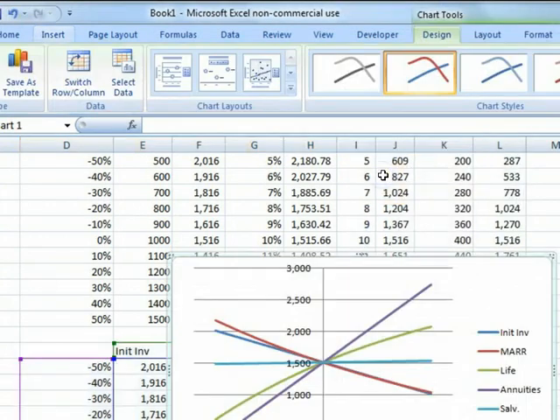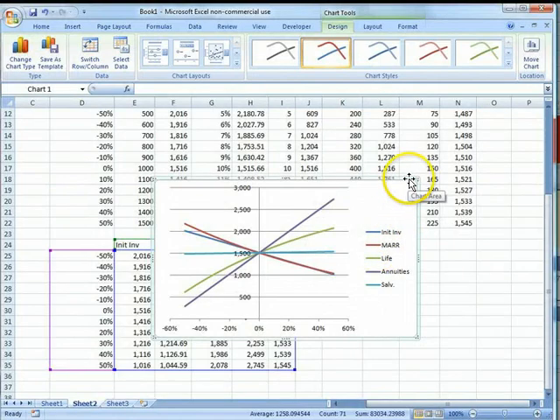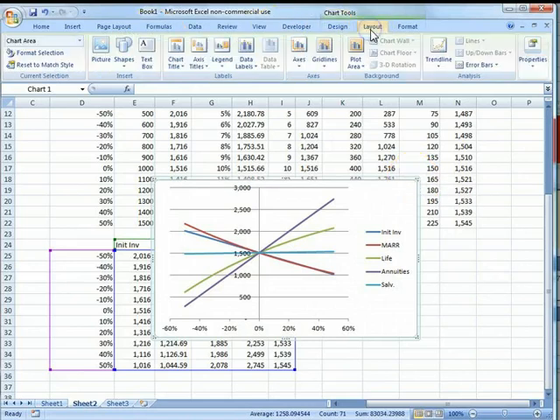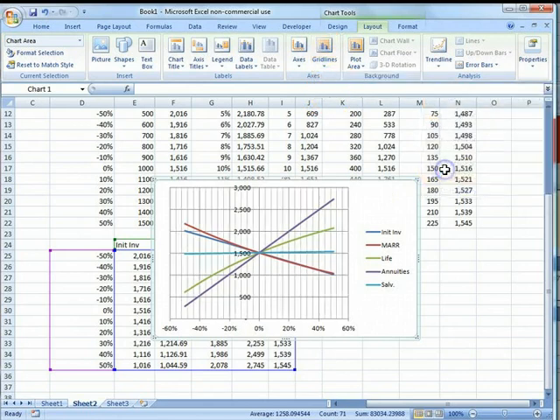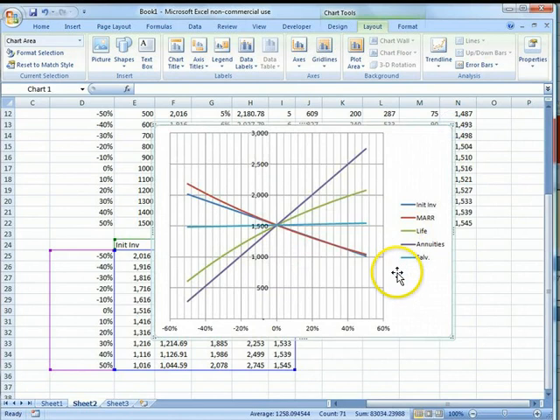I can make a very nice graph now by selecting that, Insert, and I'm going to use scatter. And there you go. Now I can probably format this to have a very nice layout with grid lines. Notice that all these points are crossing at the same intersection, and that's the way it should work.